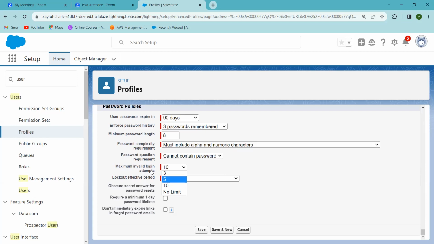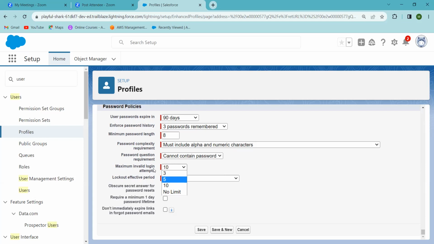Maximum. Here, for example, if you try to log in 10 times, it will count all 10 times, even if you entered the wrong password. And if you selected 5, it will allow up to 5, and after that your account will be locked.